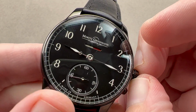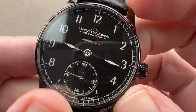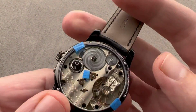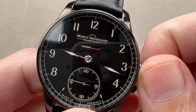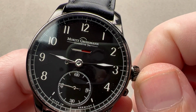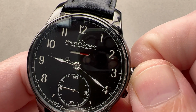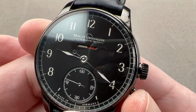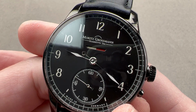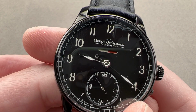So here, watch the seconds hand, see how it's advancing? You pull that crown out, it stops everything. The crown returns to the flush position, and now I can set with super precision. There's hardly any dead angle. When I turn this crown, the hand jumps immediately. I can line it up right there and then resume timing without worrying about displacing the minute hand. Absolutely brilliant, and a patented innovation from the folks at Moritz Grossmann.